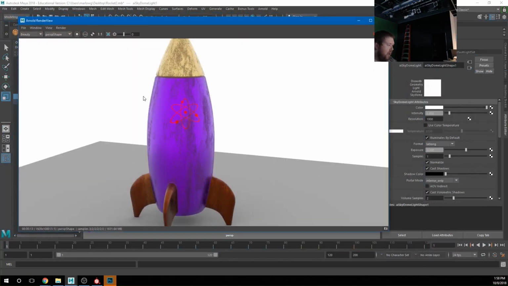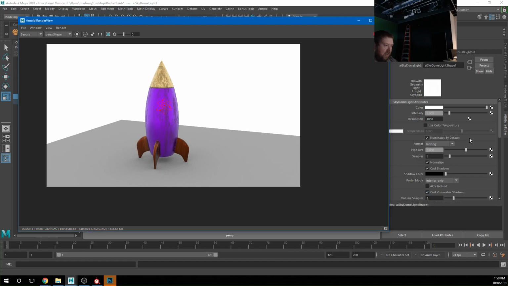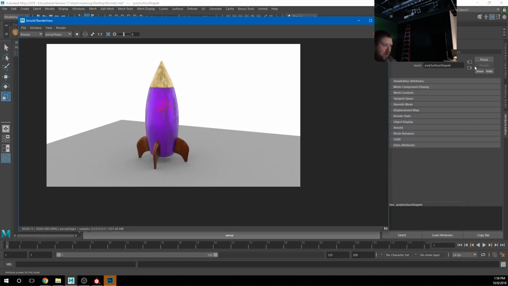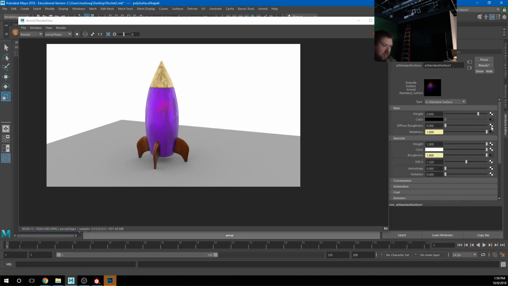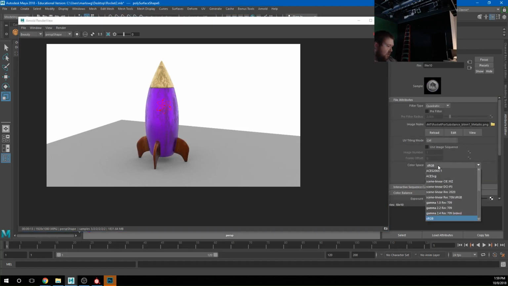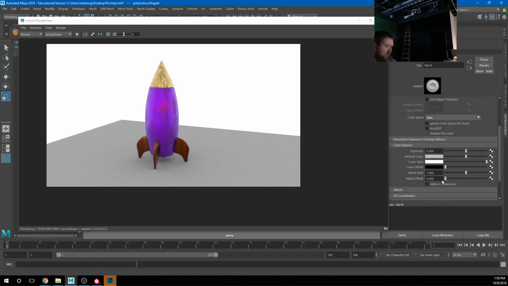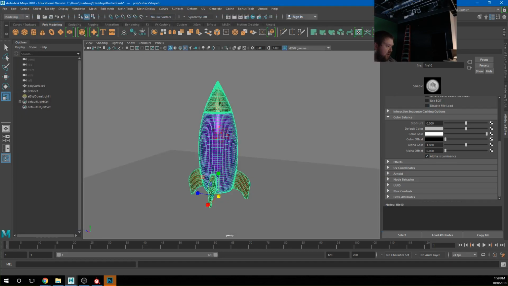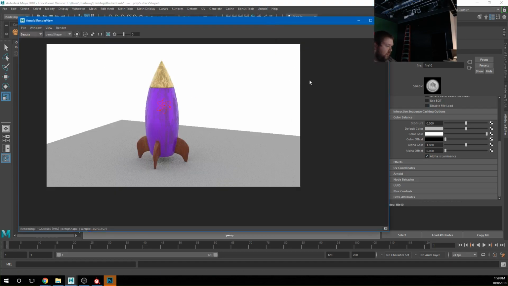So when I go back and make sure that my material is set to, my material is currently set to RGB. If I set that to raw, it looks a little bit better. And then when I scroll down here, alpha is luminance, we should get a better result. Still not showing that well. So. There we go.